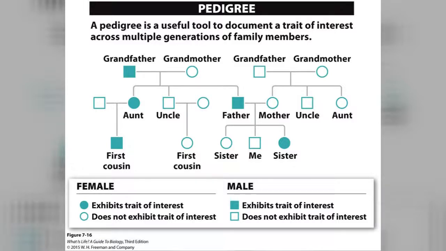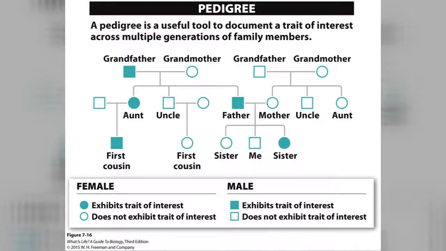By analyzing which individuals manifest the trait and which don't, it may be possible to deduce a pattern of inheritance for the trait, or at least rule out certain patterns. For example, for dominant traits, all affected individuals must have at least one parent who exhibits the trait. In contrast, for recessive traits, an individual can exhibit a recessive trait even if both parents are unaffected, or, for example, don't exhibit the trait. And in this case, the individual's parents must then be heterozygous for that trait, where each one is carrying one dominant and one recessive allele.